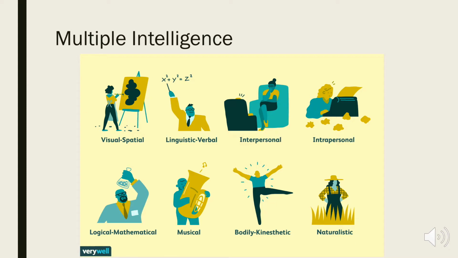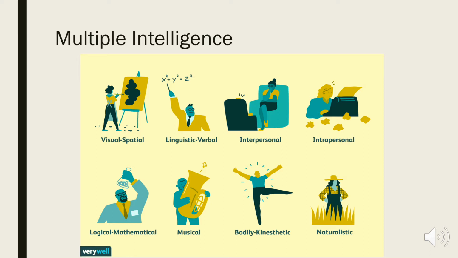The intrapersonal intelligent people are strong at understanding and evaluating themselves. They work well within the realm of their own being, and when they are strong at being intrapersonally intelligent, the products that they produce are second to none. They're usually just the best products that their minds can come up with. The logical and mathematical people, those individuals are the ones who run numbers. They are very organized. They reason well, and they're very good at solving problems. It's just how their minds operate.